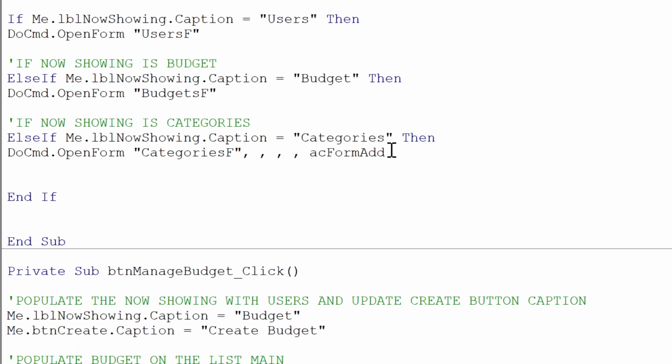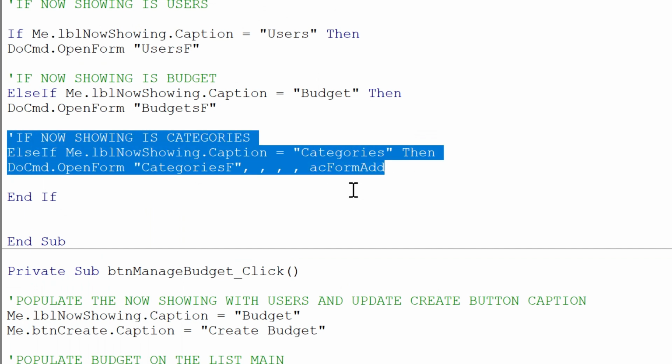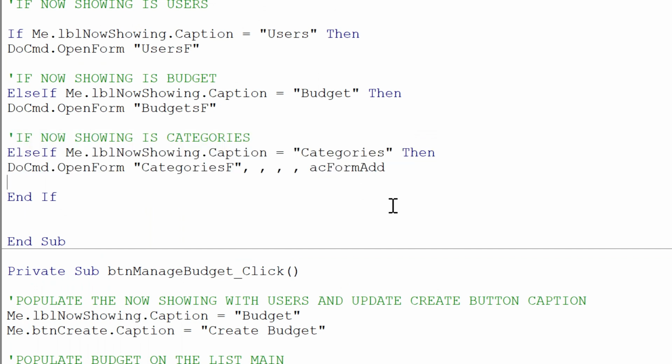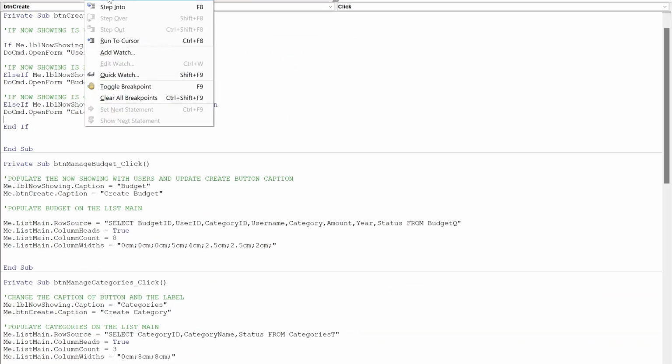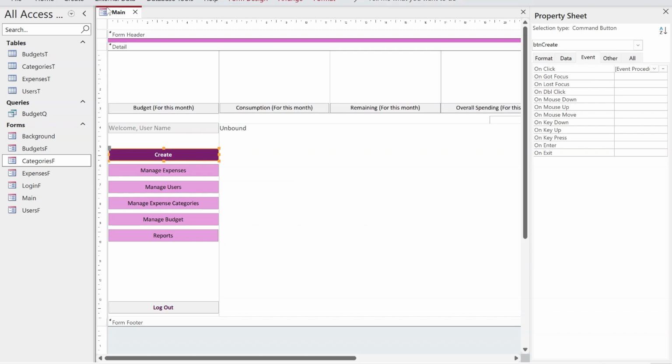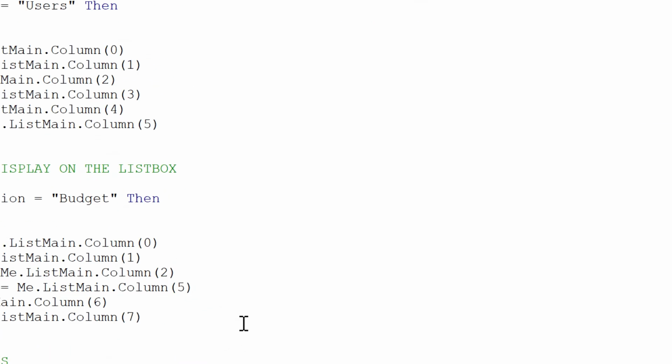Now you know what, to save your time and my time, I'm going to copy this entire code, and I will tell you why. Now let's zoom out. Okay, let's do a compile debug. There's no error. That's great. Now we will do the double click event, and we will write a code. Here we are, and I'm going to paste in here. Let's zoom in a little bit.